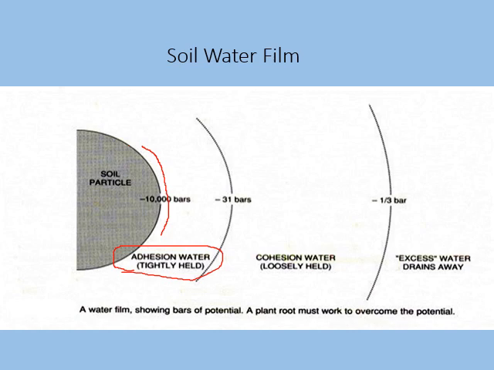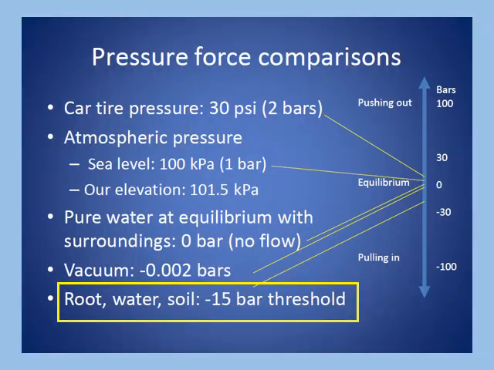So for the most part, what we see as dry soil probably still has water in it, but the plants can't access that. So plants can access up into the cohesion layer. After that, it's no more. So here's my tire analogy showing where roots and water are able to access up to negative 15 bar, as your household vacuum is around negative 0.002 bars. So roots are still pretty darn good at getting water off soil down to negative 15 bar.